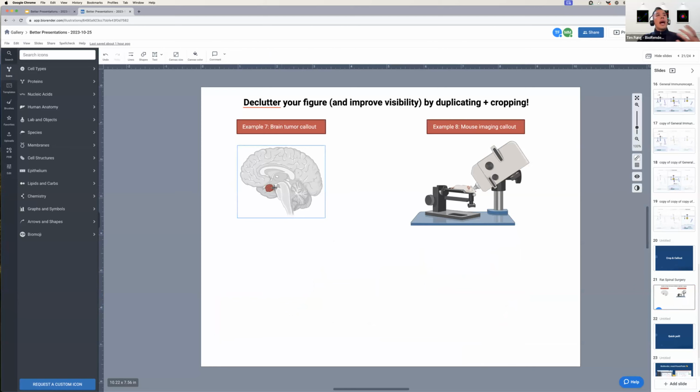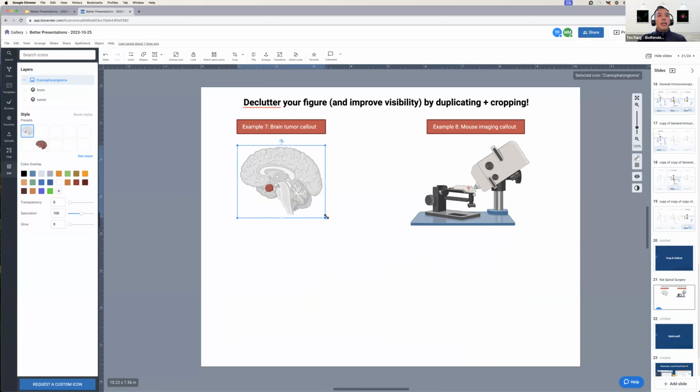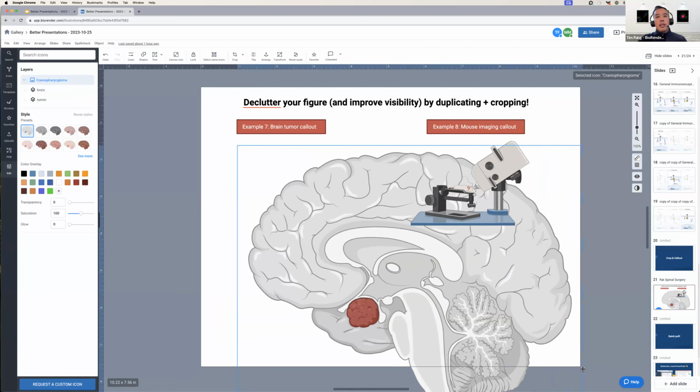And so let's say that on our slide, we have this tumor on our brain, and we want to draw some attention to the tumor. One thing that we could do is click on this and then make this extremely big so that we can see all the details of the tumor and maybe the other regions of the brain. But this is not very practical, right? There's only going to be so much real estate you have on your slide, and having your brain take up 90% of this entire slide just to focus on this little 10% is not the most effective use. It'll make your slide less clear and look very cluttered.